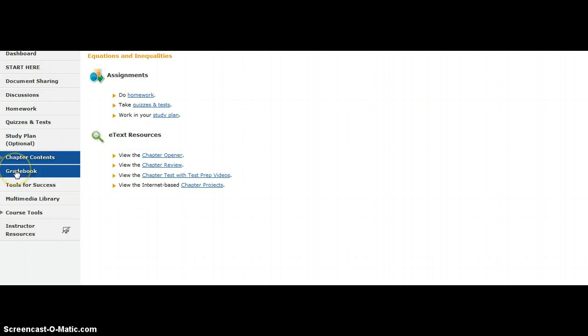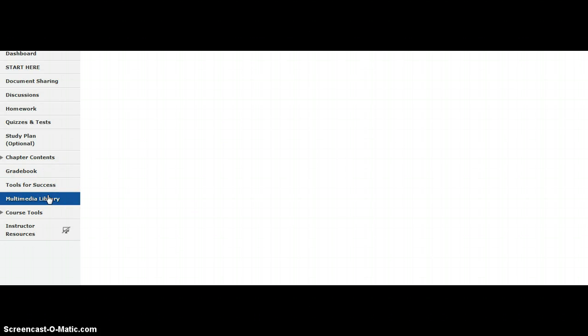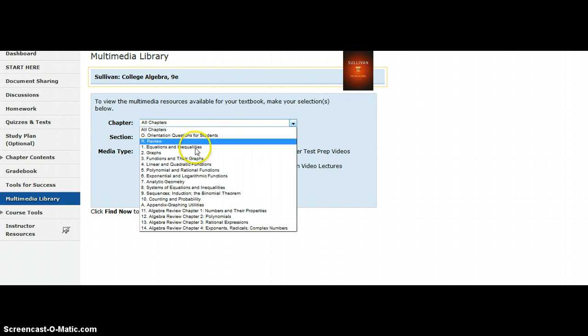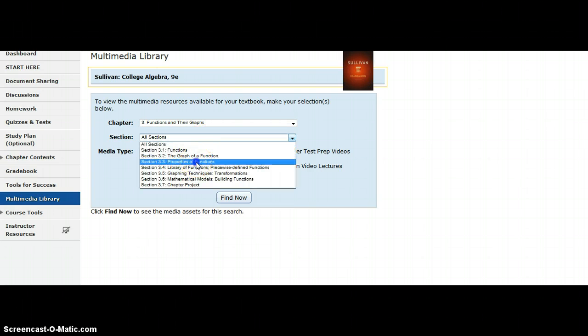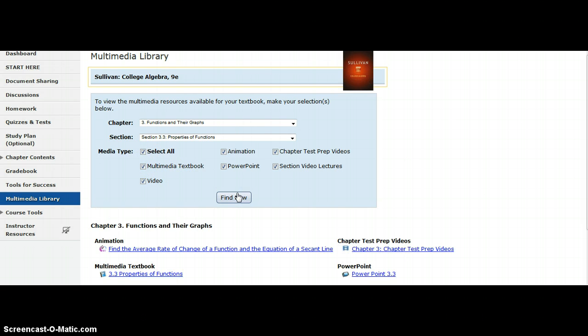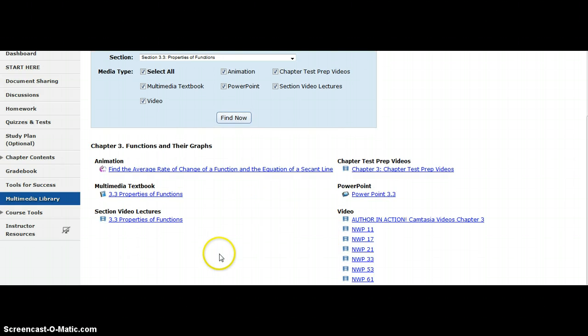Here's where you'll see your grades. Right here, this is the grade book. I do not use the grade book in Blackboard. Tools for Success are really good references for things like your graphing calculators. The multimedia library is there if you need more help with a chapter. So if you pick the chapter you're in and the section that you want more help with, it'll show you what they provide from the publisher's standpoint on how to help you out.